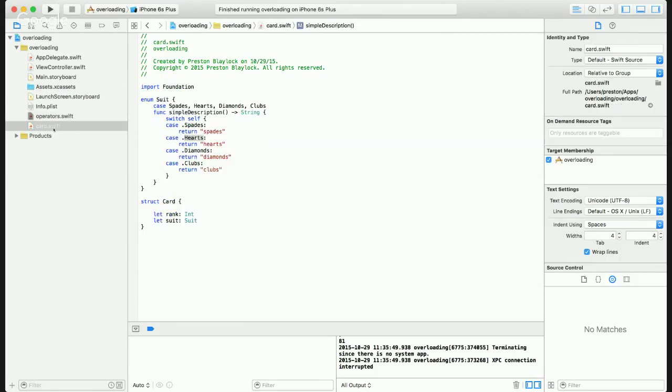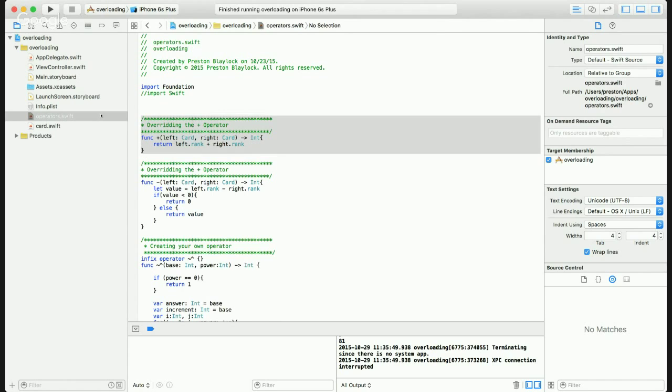So here I have this card struct, and it takes a rank and a suit. The rank's just a numeric value: 1, 2, 3, 4, all the way up to 13. And for the suit, I created an enum of the possible values: a spade, a heart, a club.